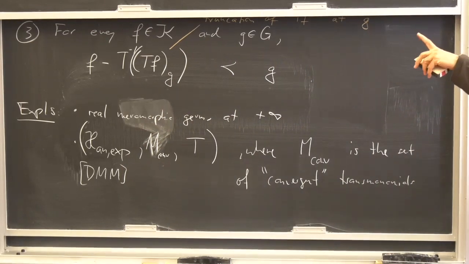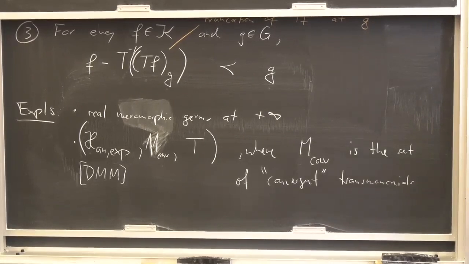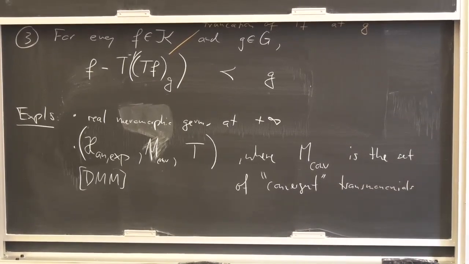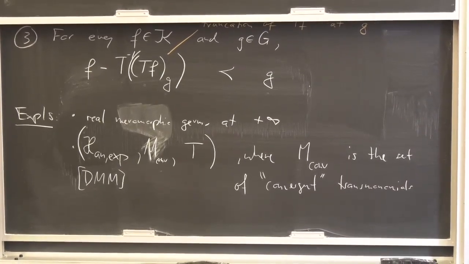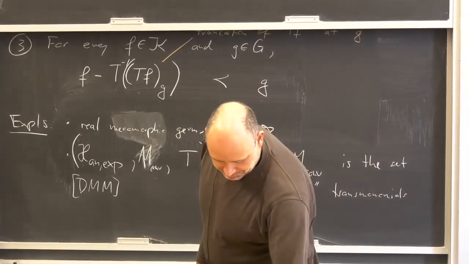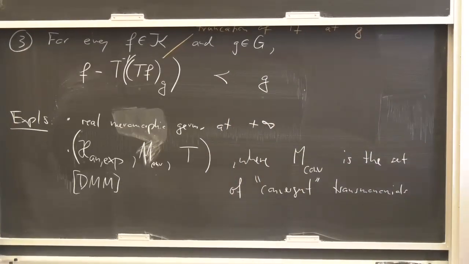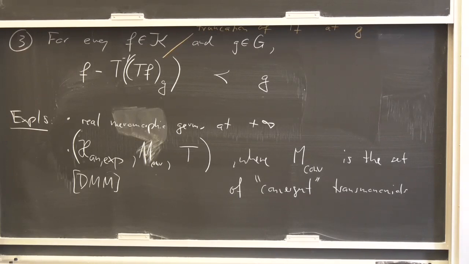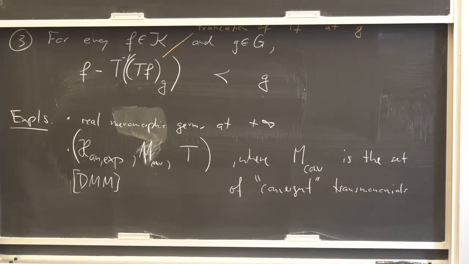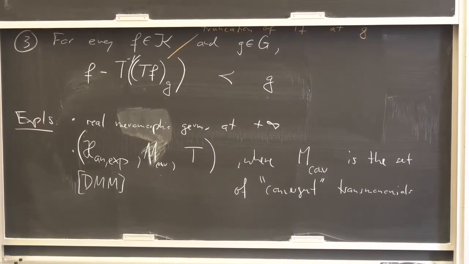Of course, the almost regular germs, that set is not an algebra, so it's not an example. Okay, so now what I would like to do is construct such a QA algebra that contains A, or at least contains A composed with e to the minus C, to translate it to logarithmic terms.